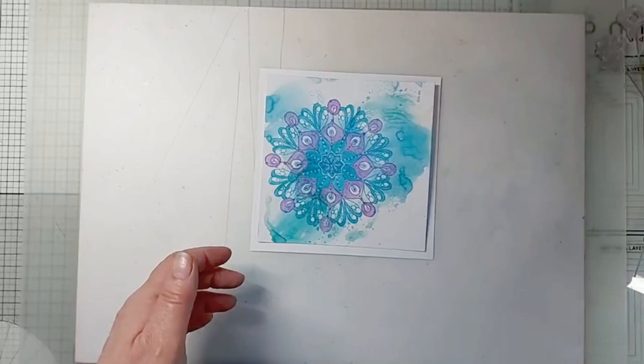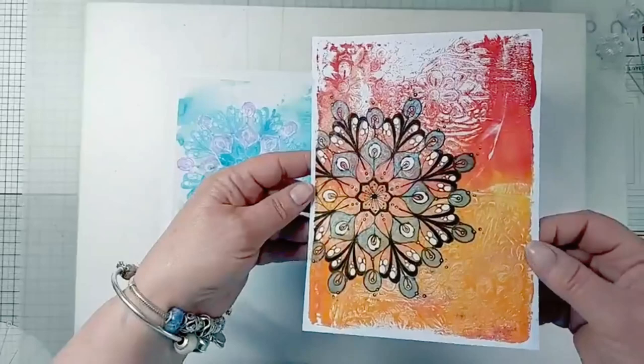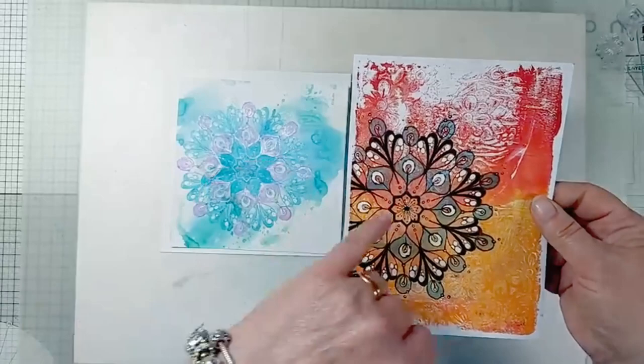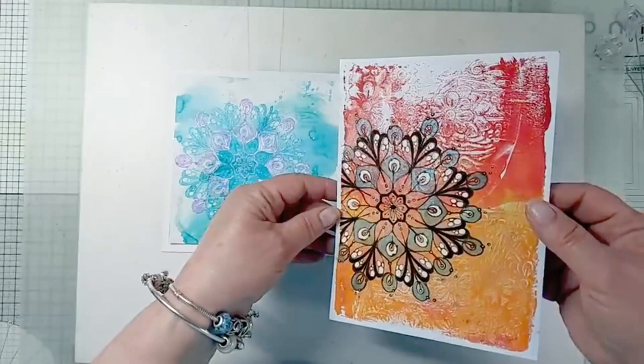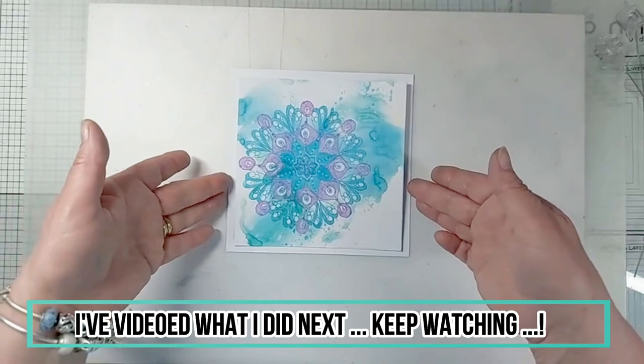Now, I have done another version of it, and this time the outlines I've done in black, and I've coloured with the Pearl Fusion inks on top of an acrylic background. So that's a jelly plate print. That's the same colour blue that I've used in that one, and it looks completely different. Choosing sentiments, I have to live with projects for a while. I don't know why, but I do. And then I can think of a sentiment that I think will actually work with it.